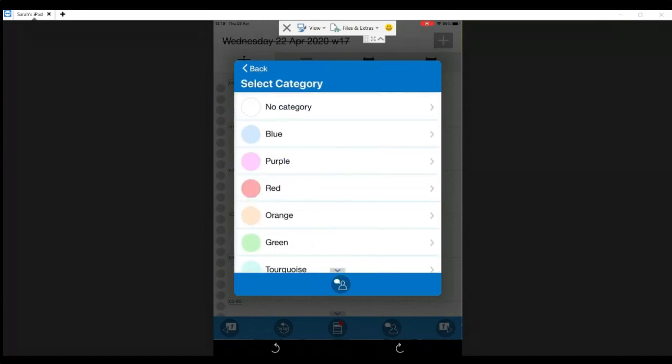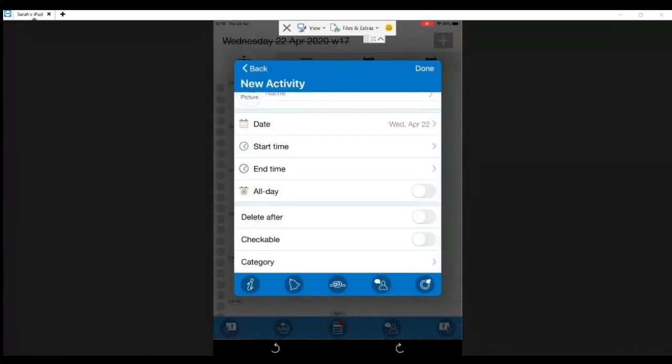Category, you can color code, which is really helpful, I find, with supported internships. It means that you can color code activities that are at home and activities that are, for instance, at work. So everything could be blue at home and everything could be orange at work. Also, you've got the opportunity to color code things based on anxiety levels. So if you know that it's going to be high anxiety, you can color code it red. So we could use a traffic light system, and that person already knows that there's going to be something that may cause them anxiety. And again, you can use your notes for social stories on that.